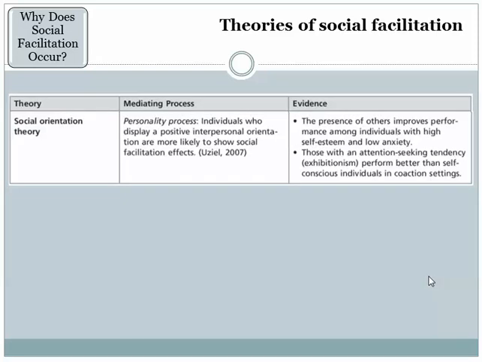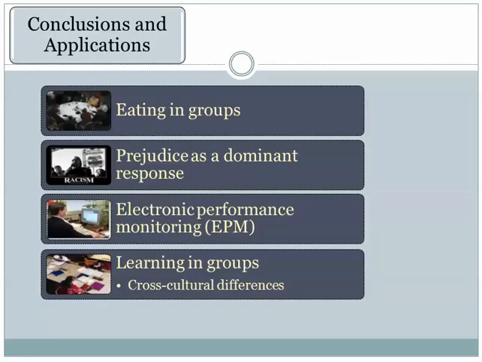A final individual differences explanation, offered more recently, is that social facilitation depends partly on the personalities of individuals — some people respond more positively to the presence of others and are far more likely to show social facilitation effects rather than social inhibition. So there are a number of theoretical explanations that can account for social facilitation, and the phenomenon applies in many different situations. Eating in groups, for example — since eating is such a simple task — tends to result in social facilitation. People tend to eat more rapidly when with others and consume larger quantities of food.